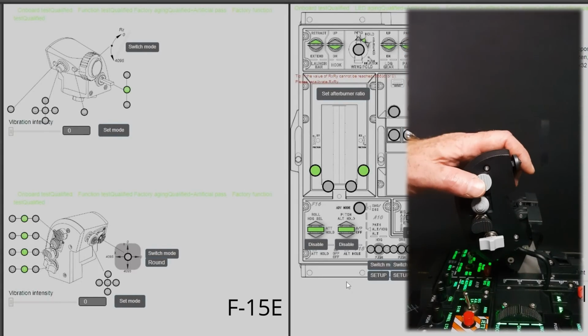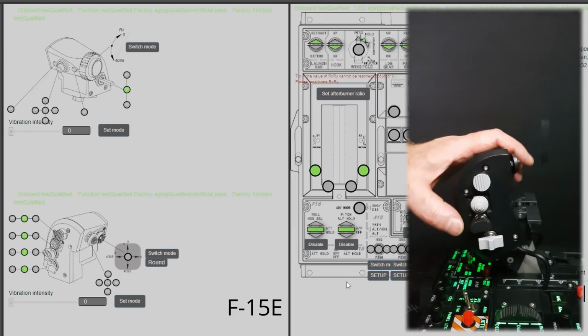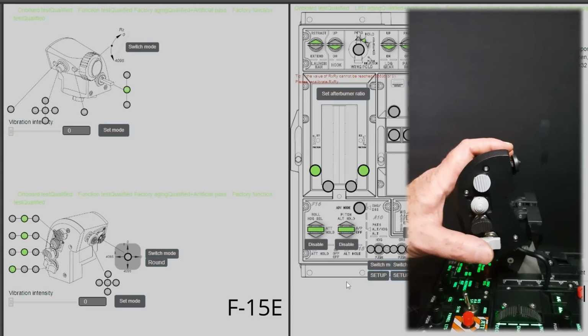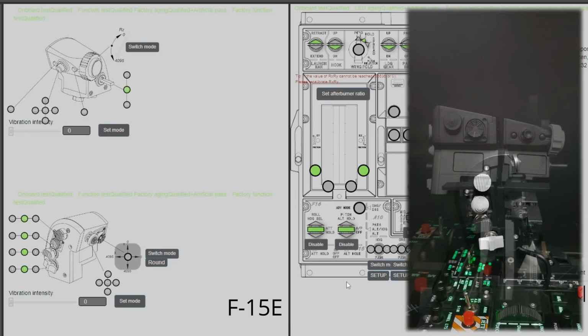Looking at the functions in SimApp Pro, here you can see I have the F-15E grips attached to the Orion 2 throttle base. As I go through all the buttons and switches on the handles, you can see the corresponding controls activate in the program. It is important to note that as per the information from Winwing, only the Orion 2 base will provide full functionality for the left hand grip on either the F-15E or EX sets.